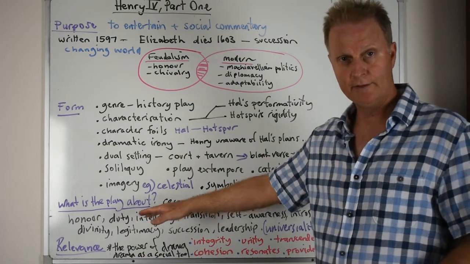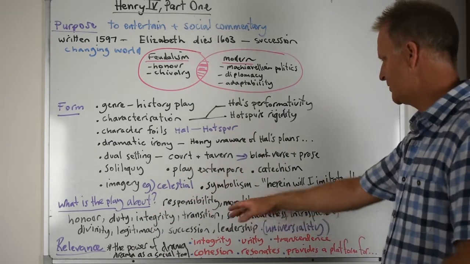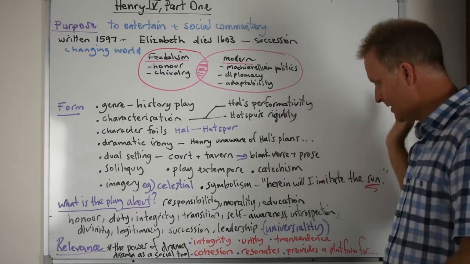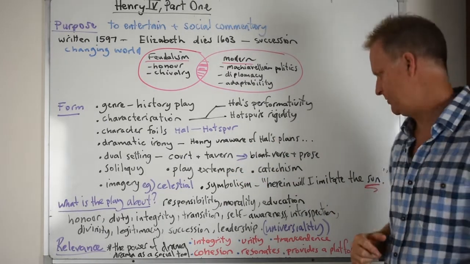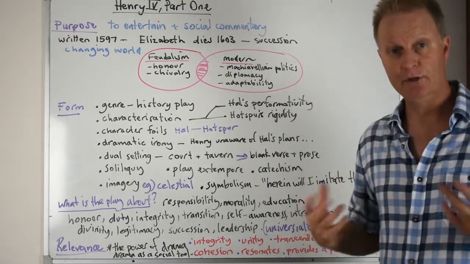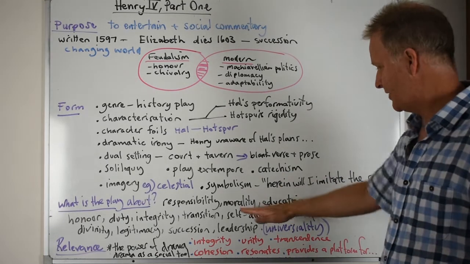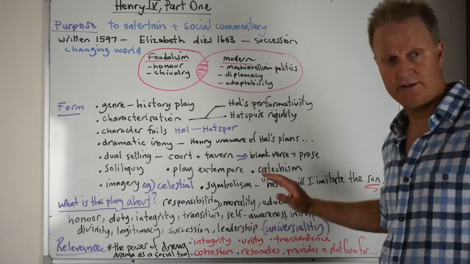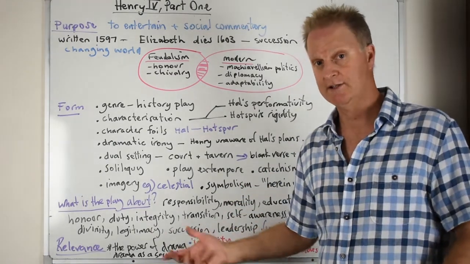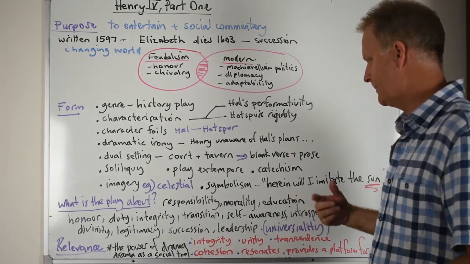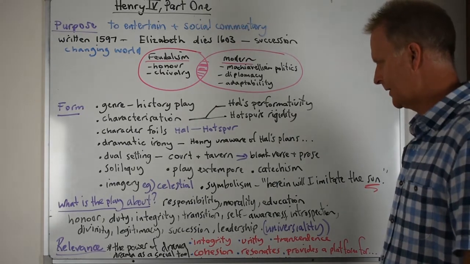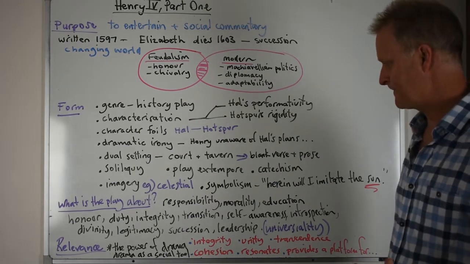What's the play about? It's about many things: responsibility, morality, education, honour, duty, integrity, and I've got plenty more on the board there that you can see. The thing we want to say is that the ideas are universal, and that these ideas are relevant just as much today as they were in the 1600s. They still have a lot of meaning and bearing for us today.